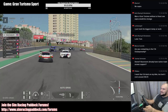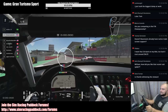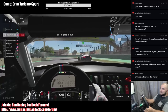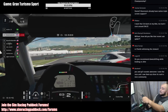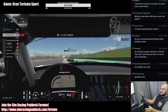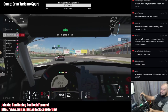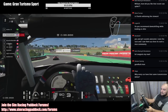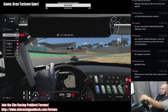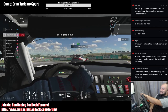Okay, let's see. Wololo 10. Dan, I enjoyed it. I enjoyed it, admittedly. So we're starting second. Is the Porsche just that much faster? Why does every car have the same transmission line? Polyphony Digital's lazy? I did not go all the way left there. I should have. That would have given me more room.